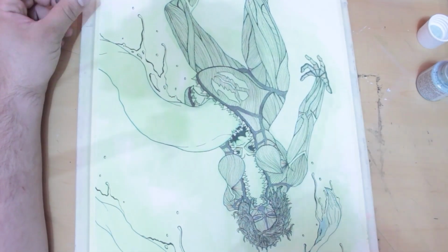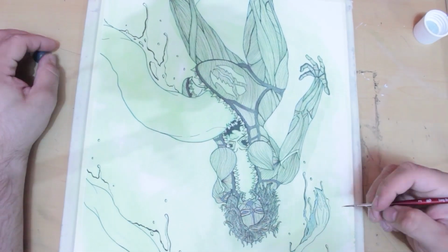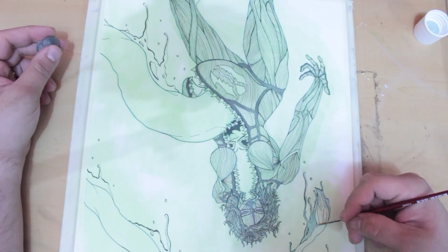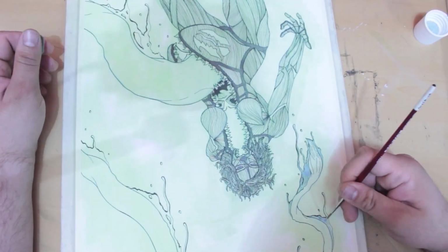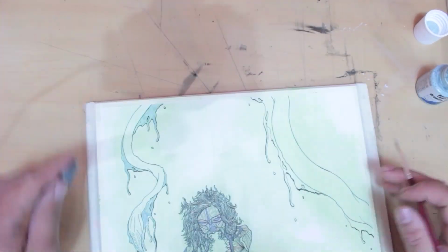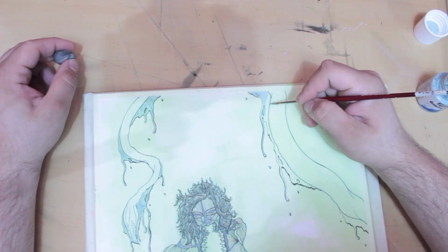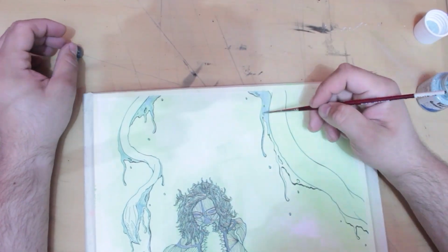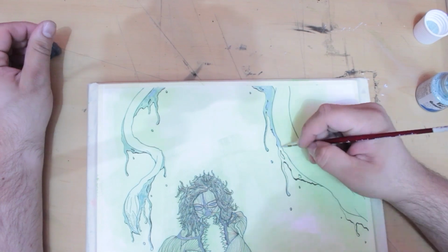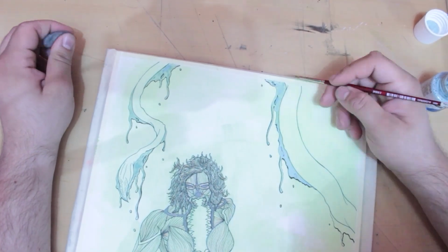And the reason I'm going with the masking fluid on the slime, the teeth, and the eyes is because I want to preserve them in a very specific way. For one, the intricacy and design of the slime makes it very easy to cover up with whitewash when I go to clean up the background, but the teeth are just really small and there's so many of them, it's going to be really difficult to work the different areas around it without accidentally covering them up. And I wanted something very specific for that. You see, I didn't want to have a lot of green or liquid charcoal on the teeth. I wanted to do something really unique with them, so that's why I'm preserving them.